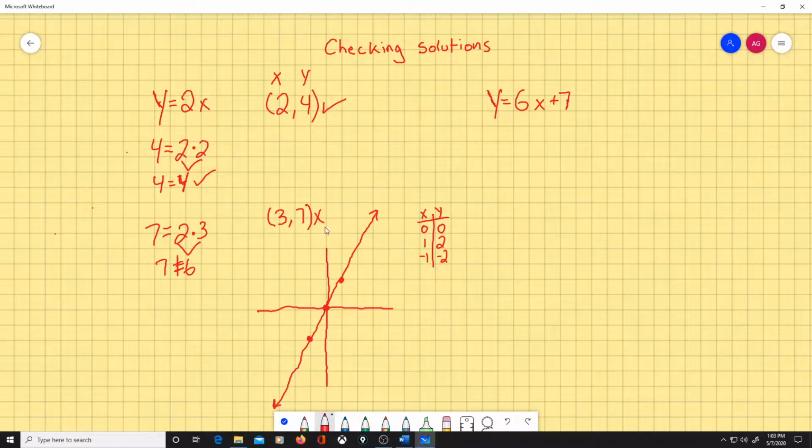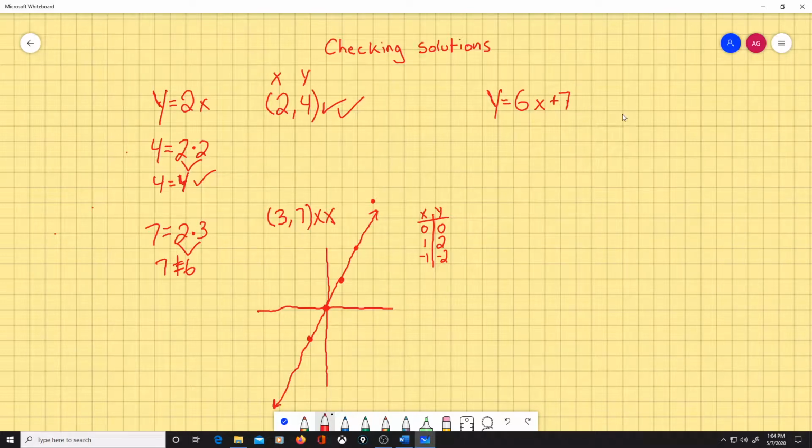So you can see if a point is valid by just checking on the graph. Well, this is (2, 4). So x is 2, y is 4. 1, 2, 3, 4. That point right there is indeed on my line. That also tells me that this is a true statement. And I can check this one now. 1, 2, 3, and then I go up 7. 1, 2, 3, 4, 5, 6, 7. That point is right there, which is not on my line. That tells me that that is not a valid point. So that's not going to work.